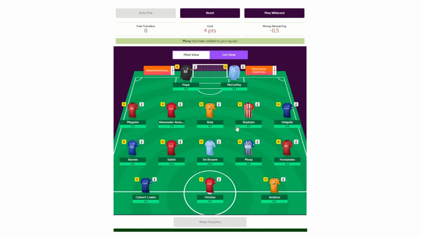My options are to either go Maguire and Ramsdale as my 2 transfers. Ramsdale and Rayner are the only 2 4.5 million keepers. I'm not even sure. I mean, I don't really like either defence. I mean, they're 2 of the worst defences in the league.